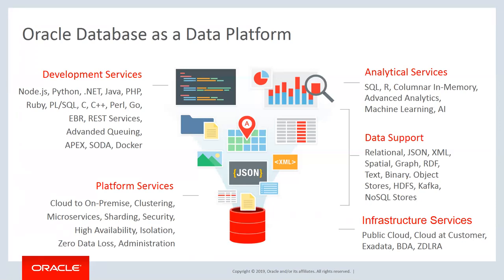So you see that with all the analytical services that we support, all the analytical languages like R, for example, that we support, the machine learning that is being introduced. But also if you look at the data support inside the database, so we support JSON, we support XML, we support spatial, binary, Kafka, all of these things are natively supported from the Oracle database, so you can access them the same way you do with normal relational data, and actually join them, for example, with relational data, although they are from different sources, different storage options, and even from outside systems.